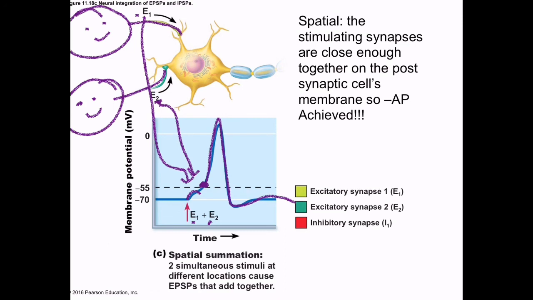So this is different because it's not about timing. It's about space, right? Spatial, okay? So for this one, it's because there's just enough happening in a space. They're close enough together that they can both activate this neuron here, right? There it is. And so the action potential is achieved. So there's space and there's time, right? So neighborhood.